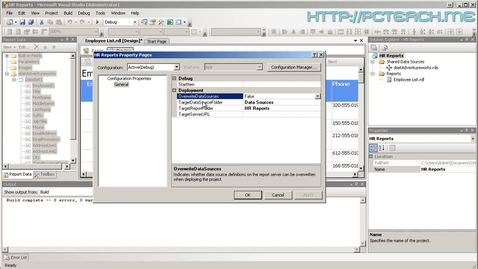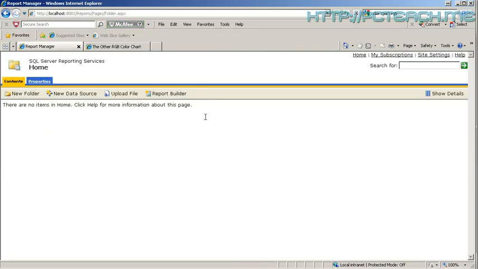So what have we got underneath it? Well, we've got the data sources target folder, which is called data sources. Fine, that's great. So all data sources will be stored in a folder on the report server called data sources. Let's just jump onto it over here. So at the moment there's nothing on our report server. I got there by going to localhost. Depending on your configuration, you may have to put a port number in. I had to, and then it's /reports, and then you will get this page up. If you haven't got this, you may want to have a look at my configuration video to understand how you would set it up for first time use.